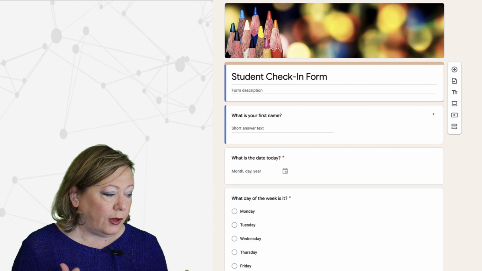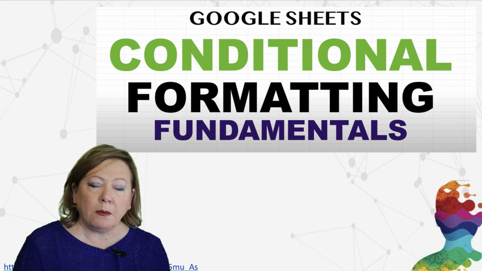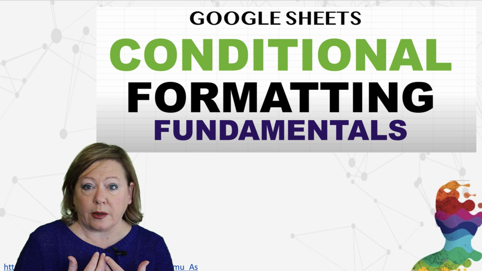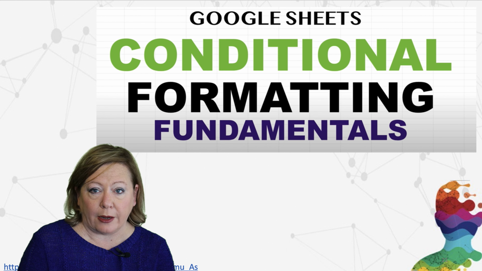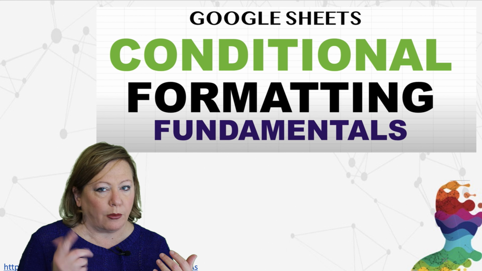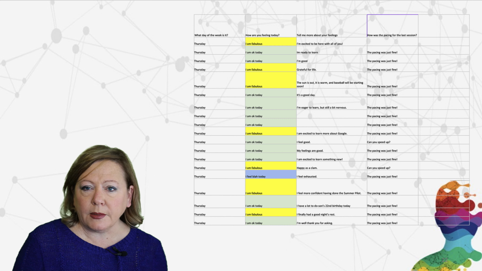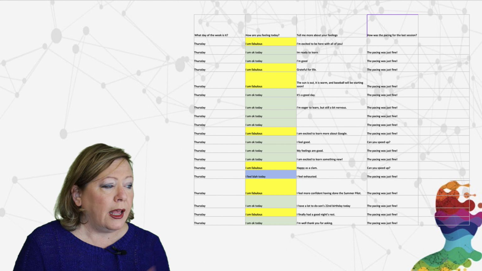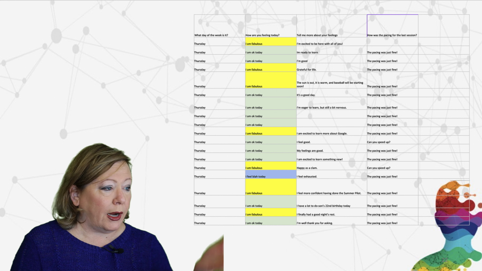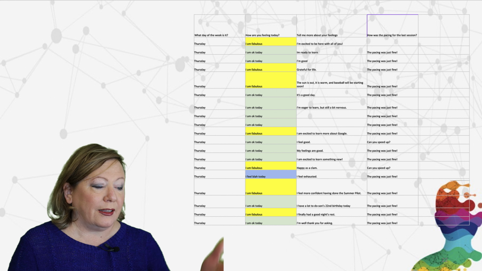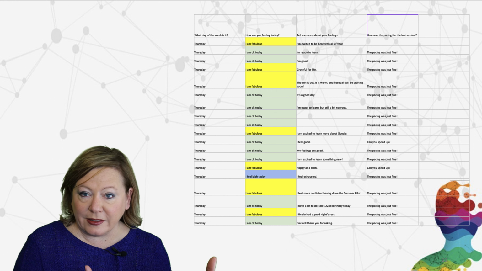Or tell me more about your feelings. Really gave me a great picture into one of my classes. I was teaching 200 people at one time. And I wouldn't recommend it. But the conditional formatting was key for me. This is what conditional formatting looks like. I picked the colors. Right here, this is from obviously a class on Thursday, and this was in the summer.